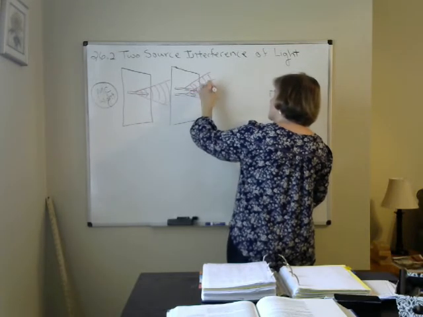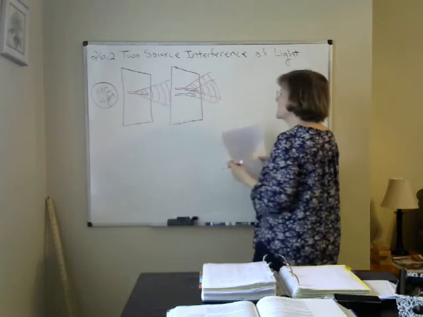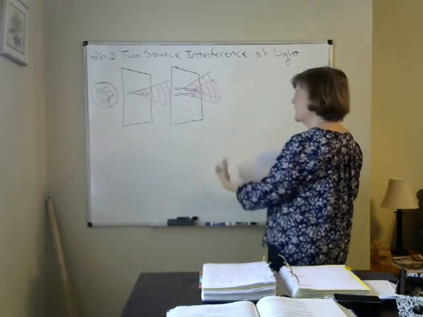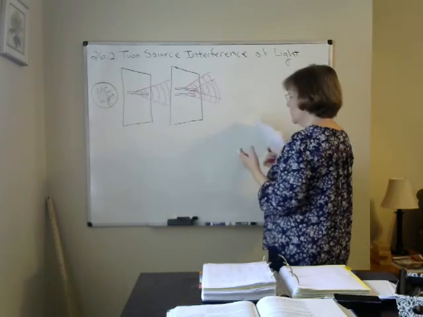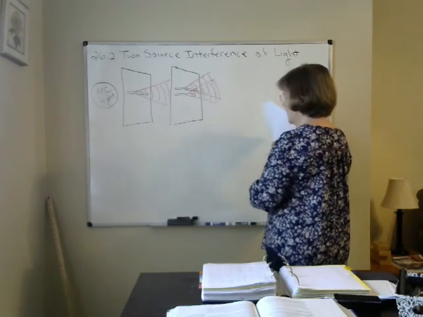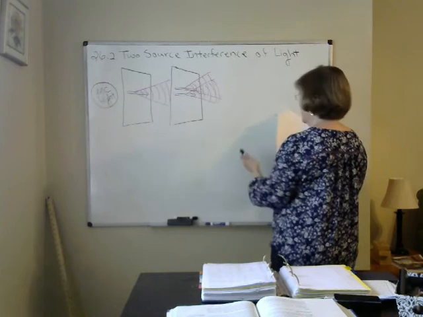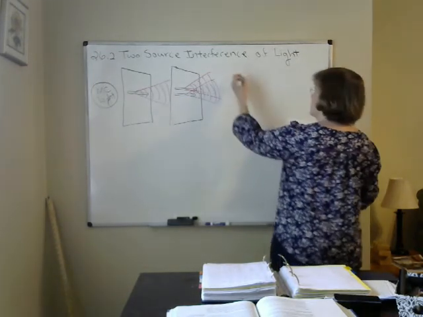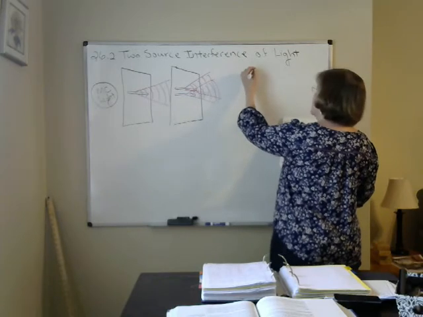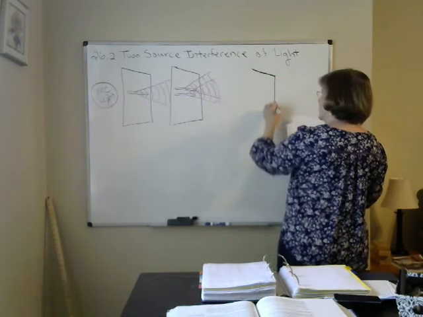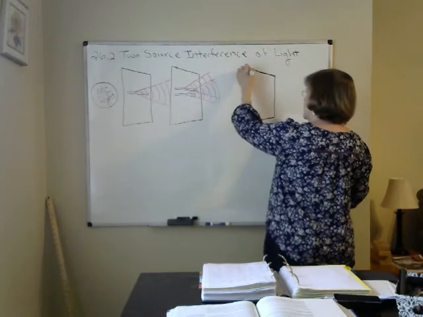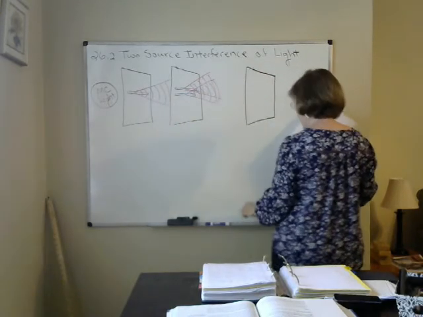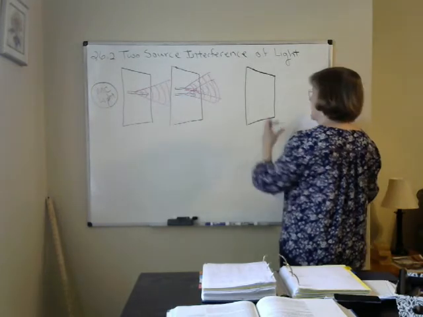This is far from being drawn accurately, but what we're going to see is in between there'll be places where these will add together and places where they will subtract from one another, where we'll get destructive and constructive interference. So what you might expect to find if you put a screen over here, if you did not know anything about physics, you might expect to find 2 bright spots of pink light. But in fact, what you find looks much more like this.